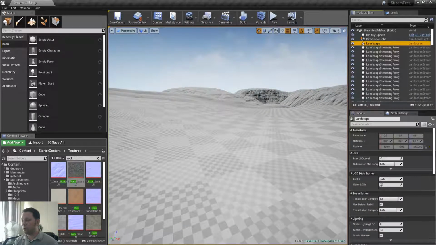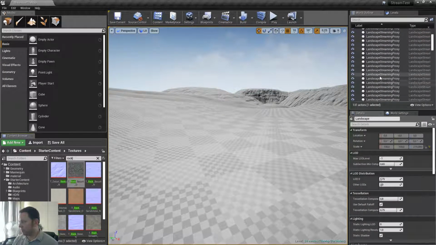So let's go on over to Unreal Engine. Click on the material landscape. So just click on the landscape, the top level object that it created.